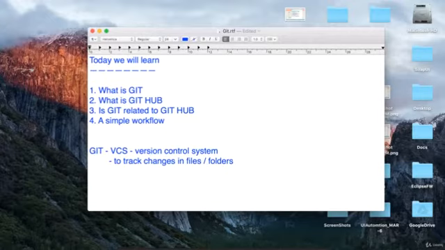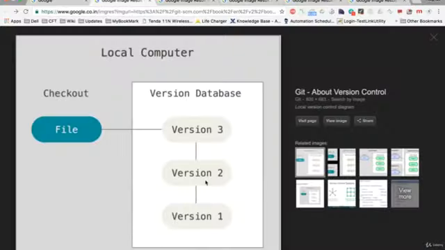The other reason we want to use Git will be to collaborate in teams. Okay, so let us again see this diagram. Here we are working on our local system and we have a single file that only you are working on. In that case, it makes very little sense to use a version control system because you are the only person who is working on this particular file.